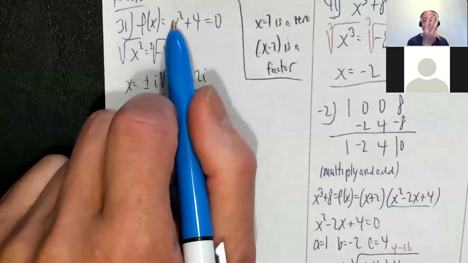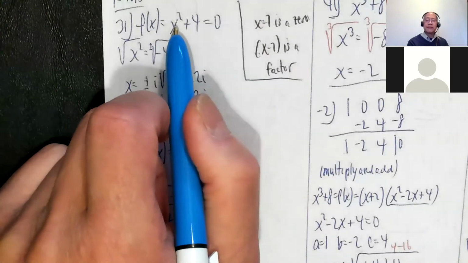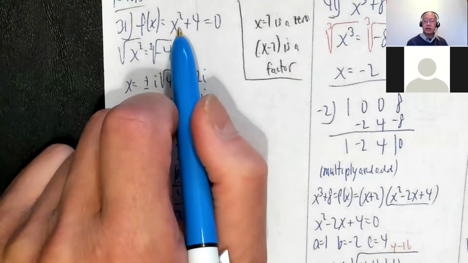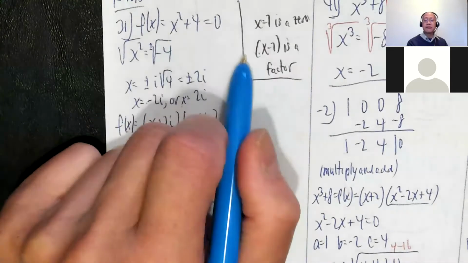Okay, so if you allow for complex solutions, if you have a third degree polynomial, it's going to be 3 roots and 3 factors. If you have 7th degree, there's going to be 7 zeros and 7 factors, but they're not all necessarily going to be real. You might have to do this i stuff, the complex numbers.